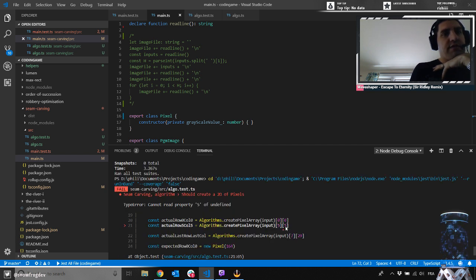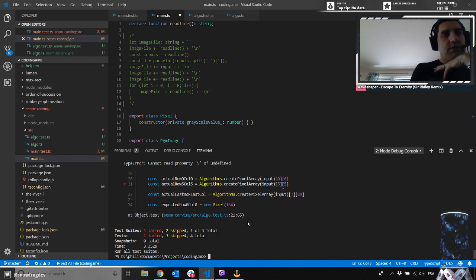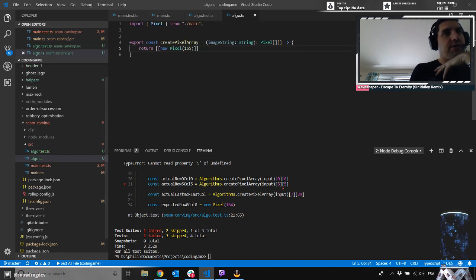Property 5 of undefined. Okay. That's right, because I don't have that big of an array. Okay, anyways, so let's just implement this properly instead of doing stupid things.